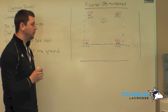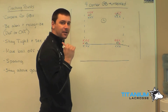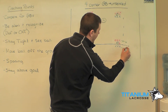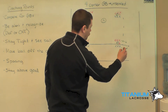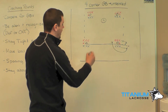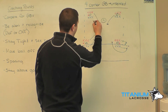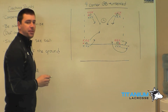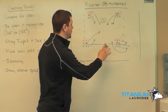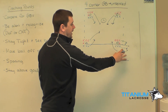Whoever wins the ground ball battle will be on offense. Whoever loses the ground ball battle will be out of the drill. So if we roll the ball out and blue picks it up, red will stay out of the drill and blue will come and play offense. Everybody else will get in — the red team will get in, blue guys will come in, and it will be a four-on-three to the goal. Players not involved in the ground ball should not get into the hole and set up until someone gains possession.